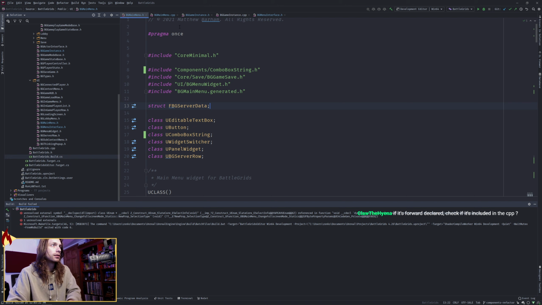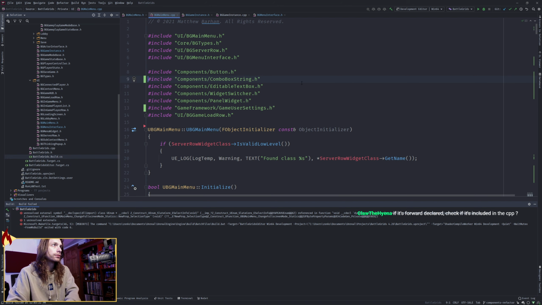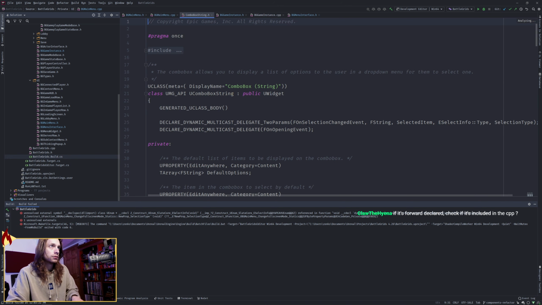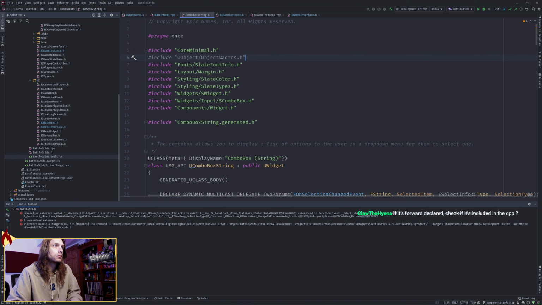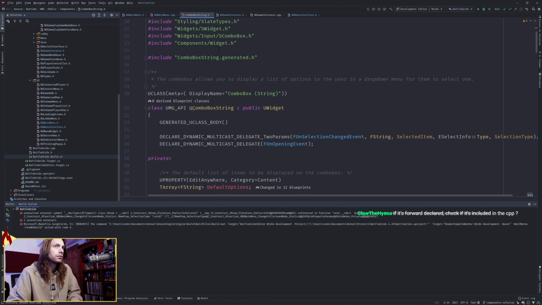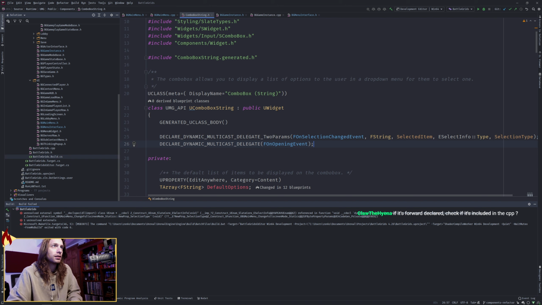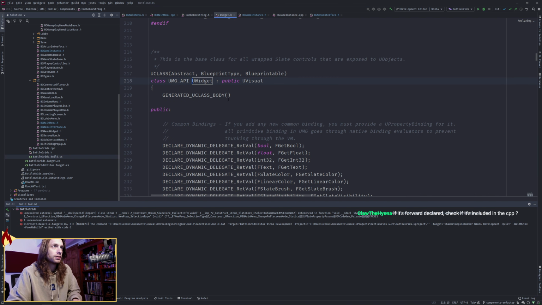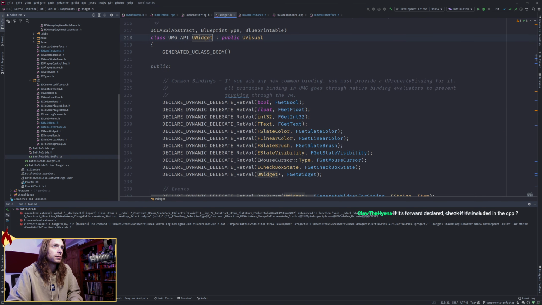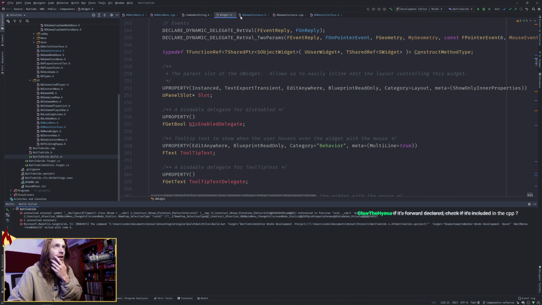Let's put it back. Yeah, see, they're using select info over here for their delegate on the combo box. That's odd.